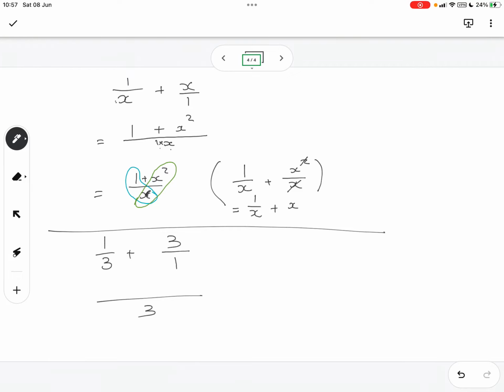So we're going to do another one. You've got 1 over 3 plus 3. How do you add it? The lowest common denominator is 3. How many times does 3 go into 3? Once. 1 times 1. How many times does 1 go into 3? 3 times. 3 times 3? 9. And then you get 10 over 3. And what's the answer? It's 3 and 1 over 3. Which you could have gotten if you had just said 3 plus 1 over 3 equals 3 and a third.